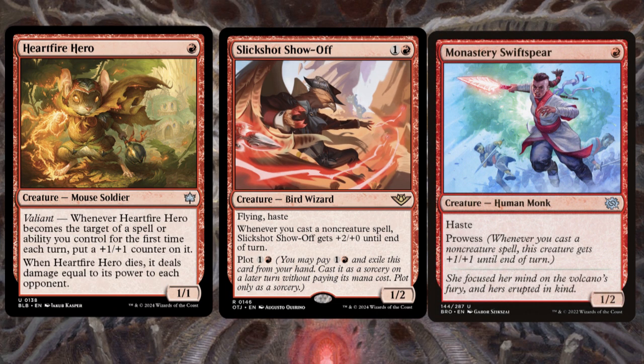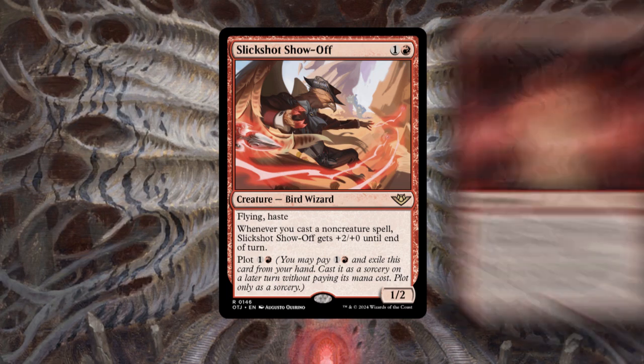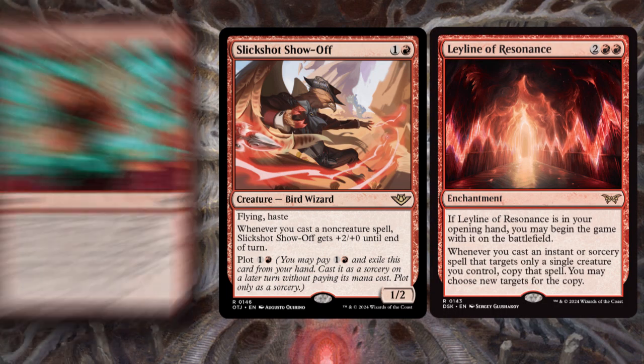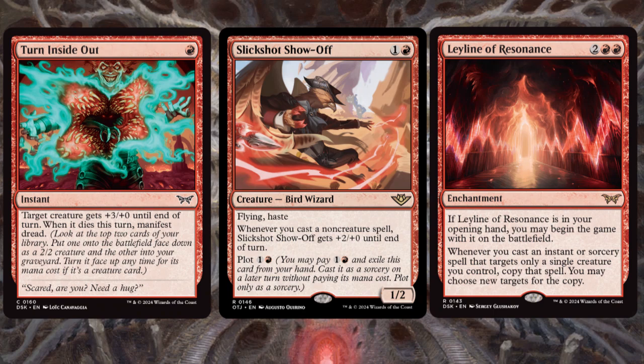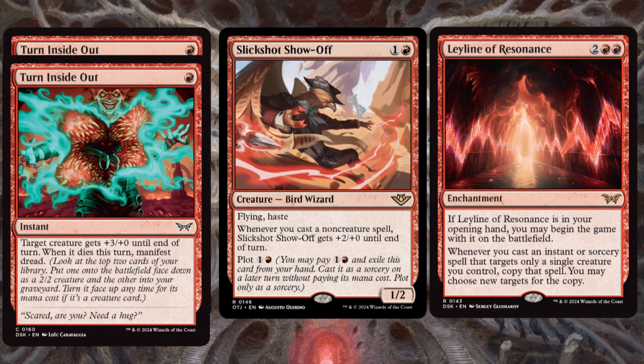Let me play this scenario out to demonstrate how. So, you have a Slickshot Show Off out and the Leyline in play. You target your Show Off with a Turn Inside Out, which gets copied by the Leyline. It has 1 power already, then it gets +2/+0 from its effect, and then +3/+0 twice from the 2 copies of Turn Inside Out, giving it a total of 9 power.